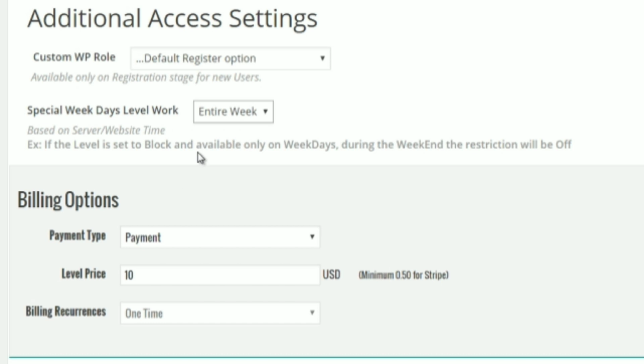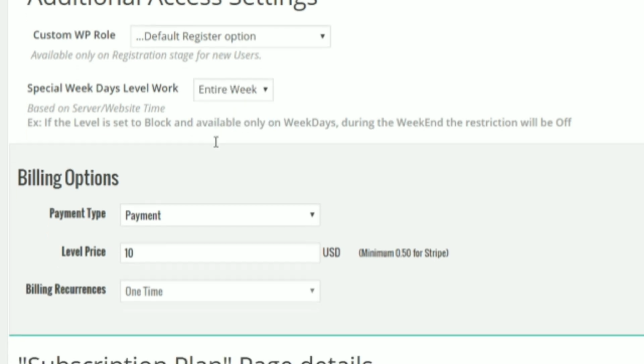So basically all this means is that you're giving access to somebody to the members area for the entire week, for the weekdays only, or the weekend. Now, for most of you, it's probably going to be the entire week, but unless you're doing something like, say, for example, coaching or some sort of consulting or whatever, where they only need to have access during a certain amount of days, perhaps during the weekdays, then you can actually set that there.